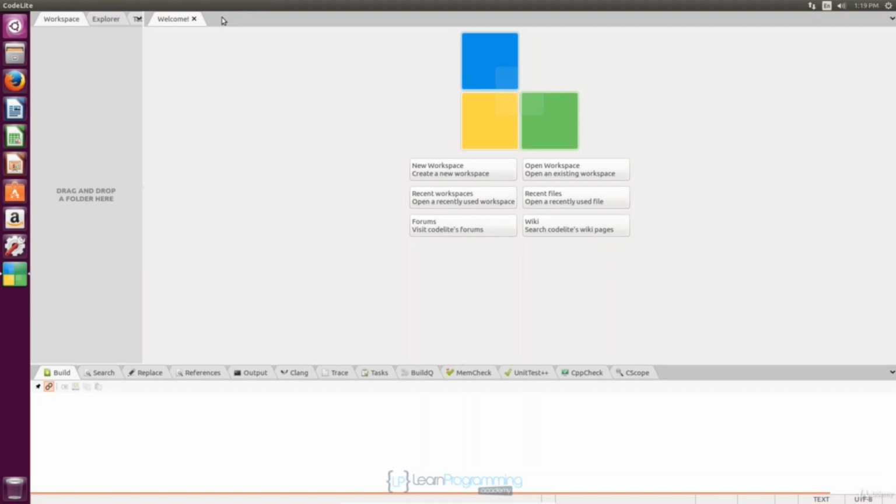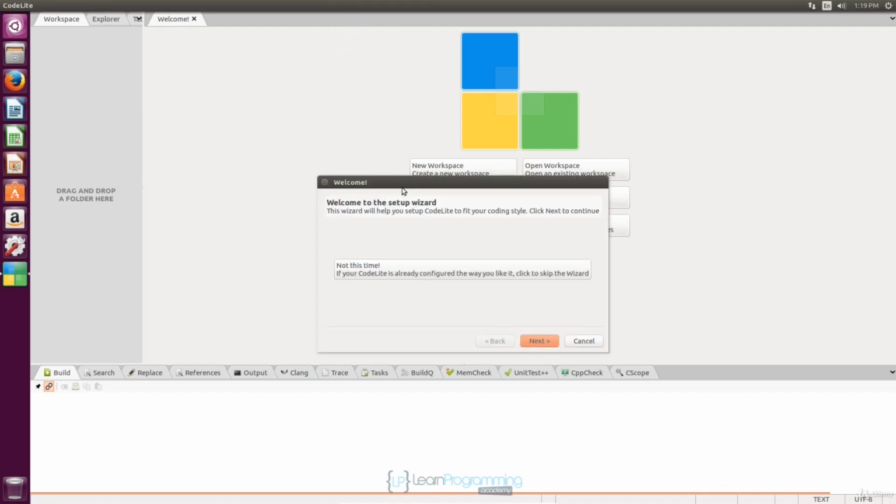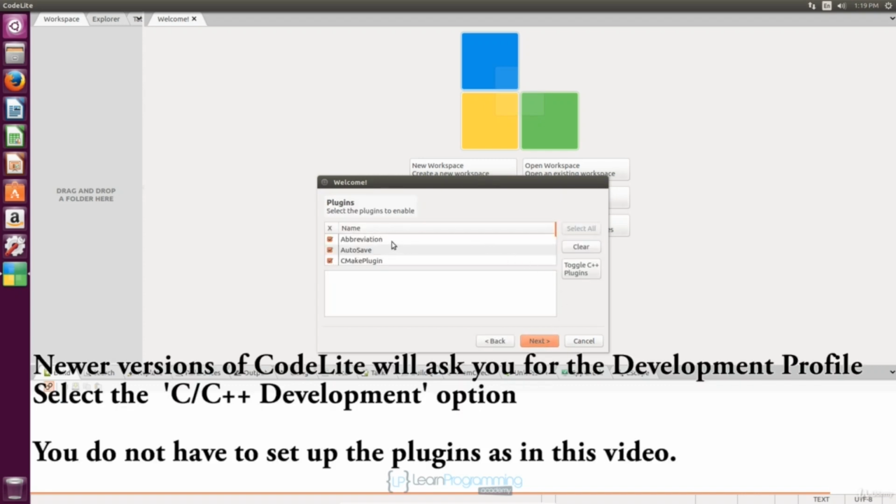Okay, now, sometimes when you run it the first time, you'll get a setup wizard that runs. Sometimes you don't. We'd like to run the setup wizard. So if it doesn't show up, you can go to Help, Run the Setup Wizard, and select that. And you get a window that pops up. So I'll select Next. Now here, CodeLight supports PHP and Node and a few other technologies. We really don't want all that clutter on our IDE. We want to strictly concentrate on C++. So I would suggest that we clear all the plugins and then turn on only the C++ plugins. So you can see now that not everything is checked. Only the C++ plugins are checked.